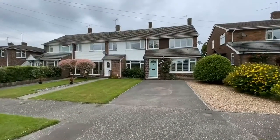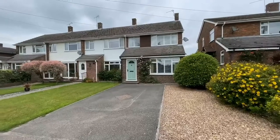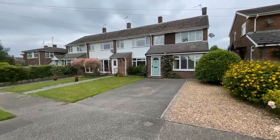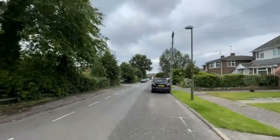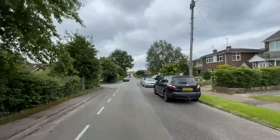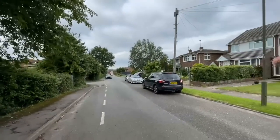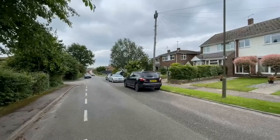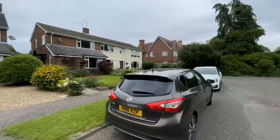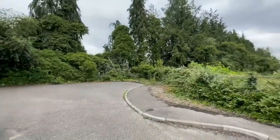Before we go inside, I'll just give you a little orientation. We're number three Little Cote — this is the house here with the green front door. You've got this nice bit of off-road parking to the front and the gravel area, so you can comfortably fit two cars off the road. We're actually at the end of Little Cote, heading west down which takes you to the main road into town. We're right at the end of the cul-de-sac, with just two more properties and a dead-end turning area.